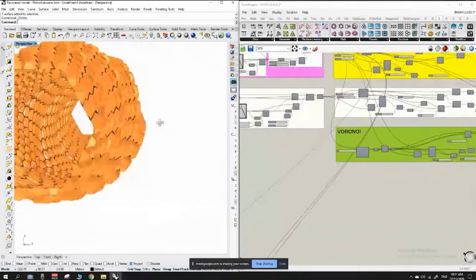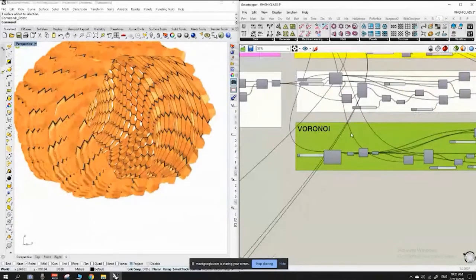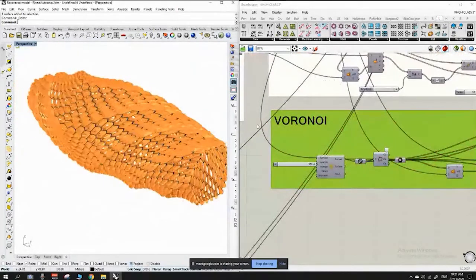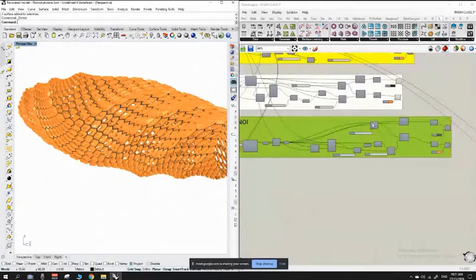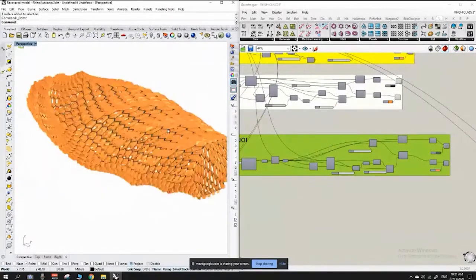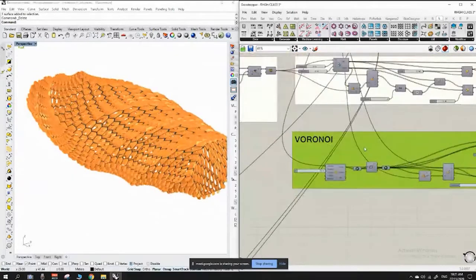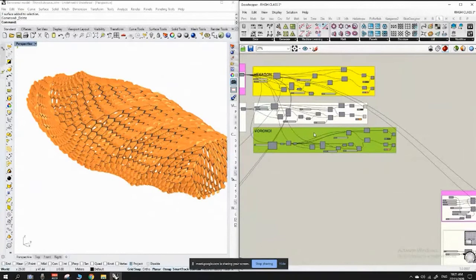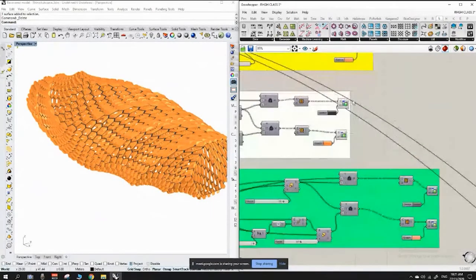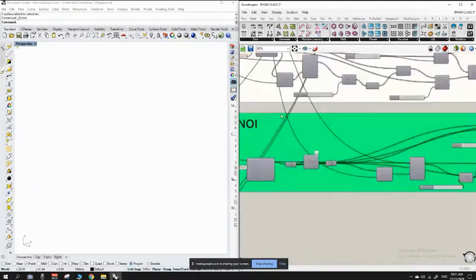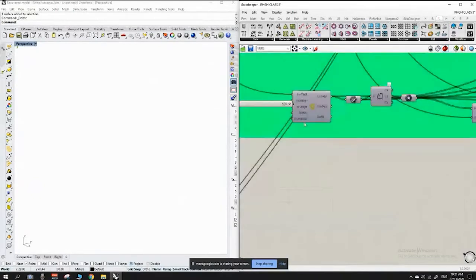Okay, next one, kita akan go a bit different in terms of pattern. The pattern is a bit irregular compared to hexagonal pattern. But dia punya form ni kita takkan tukar. Form ni akan sama. Just a matter of changing the pattern. The next pattern yang kita akan guna is called Voronoi pattern. Okay. The first one, you can select and then preview off. Okay, then kita akan model this one.